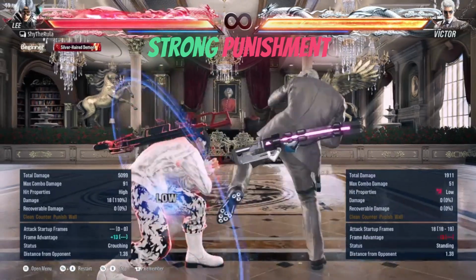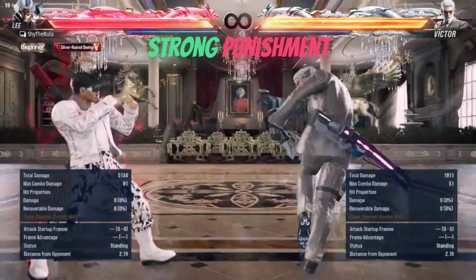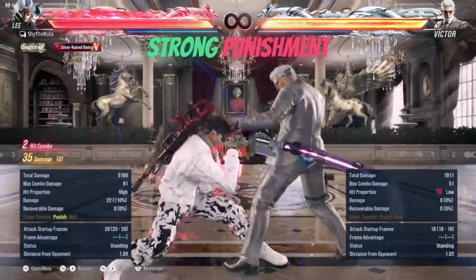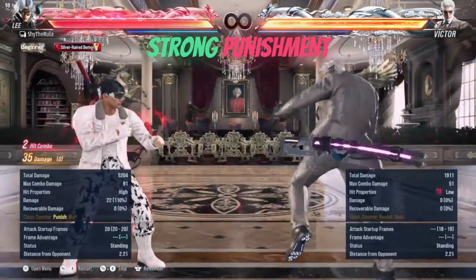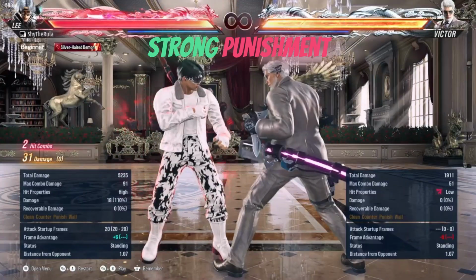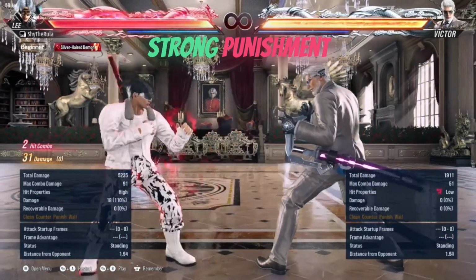Then 1-4, you can go into Hitman. To me, this isn't really as good. I just like to do 1-4 to punish. But more than likely, I'm gonna go for while standing 1-2, go for pressure and just keep it going, right? Just really your decision.